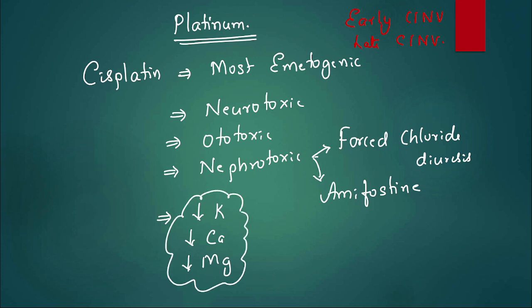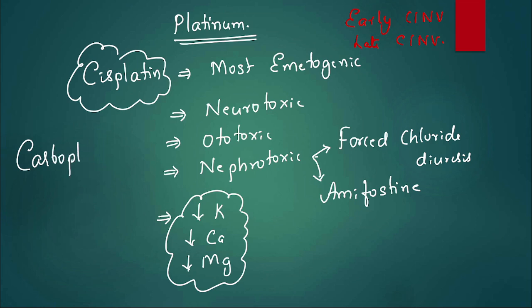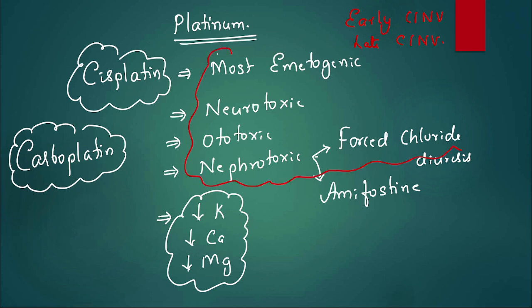Another specialty of cisplatin is that it is the most widely used anti-cancer drug for most of the solid cancers. You take any solid cancer, head and neck, esophageal, stomach, testicular, ovarian, everything. It doesn't cross the blood-brain barrier easily, so it's not for brain tumors. Then what is the difference between carboplatin and cisplatin? The reason we came up with carboplatin is the adverse effects we mentioned here. These are very, very less with carboplatin.